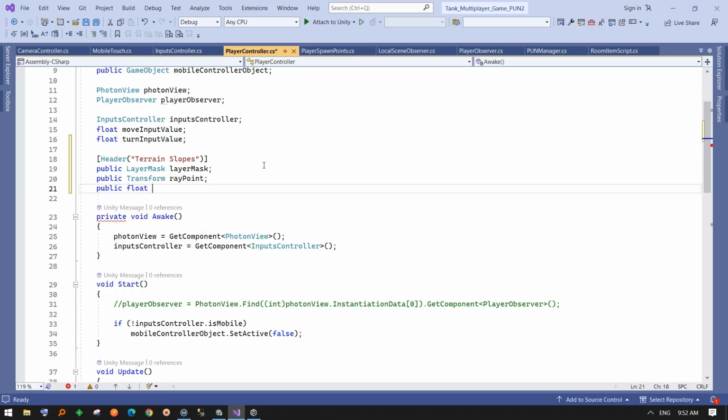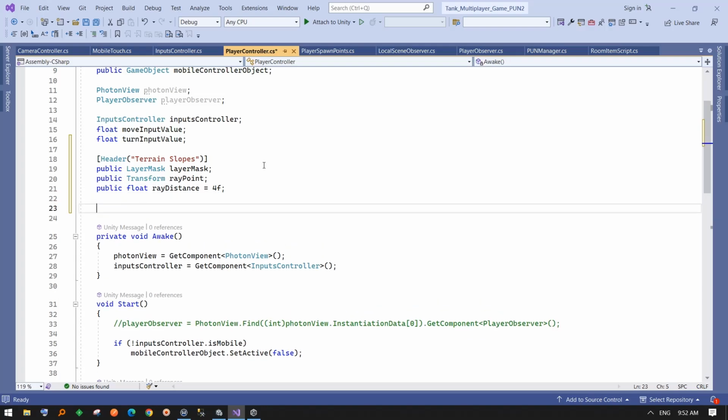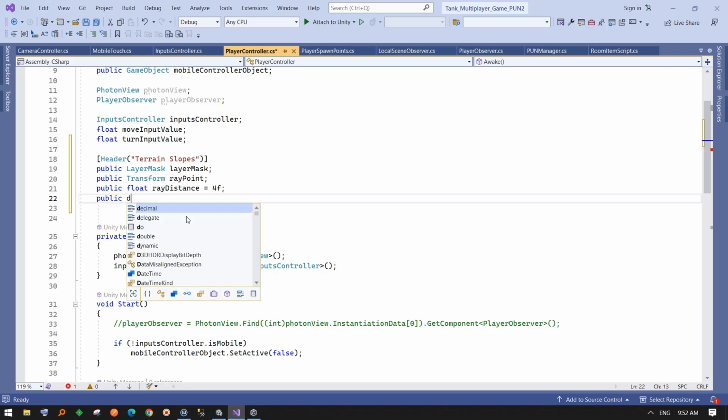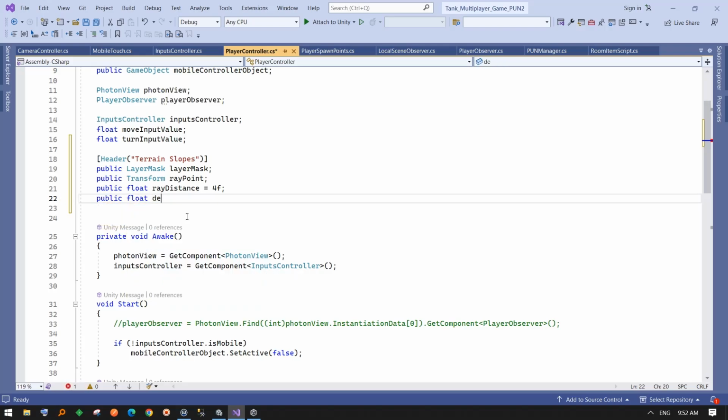Next, we have ray distance, which holds the length of the raycast being sent, and by default we set it to 4. We also have the variables delay time ray and current time ray.